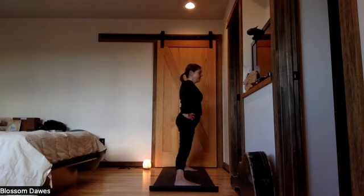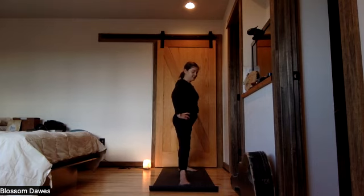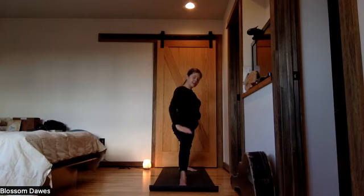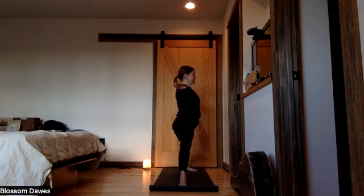Warrior B. Take your left leg to the front of your mat. Bend your knee towards your middle toes. Not holding back on this stance. Make it as wide as it will go comfortably for you today so that you're working towards bringing that front leg parallel to the floor. Reach out your arms, long spine, and then turn your neck, gaze off your front fingers.